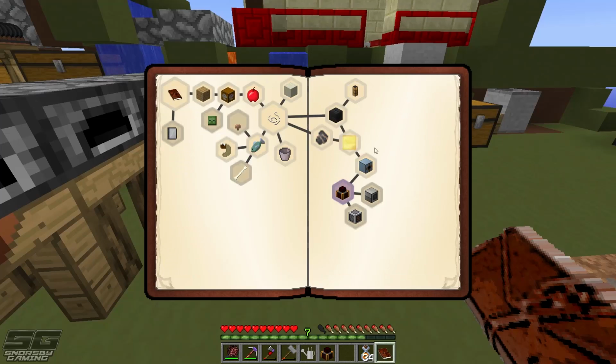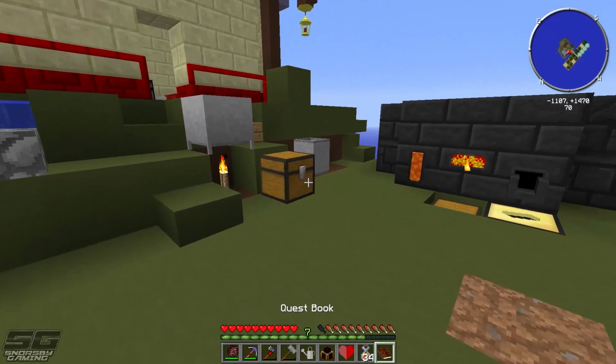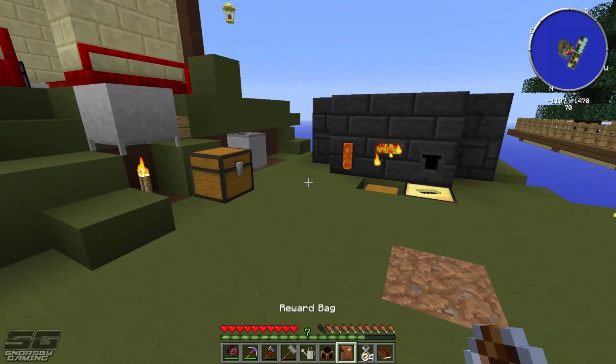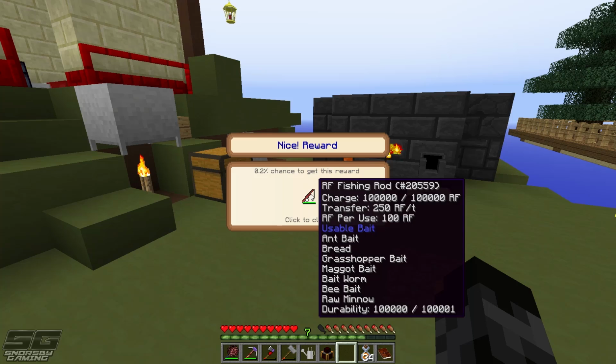Well, I was looking at a different quest there while we were doing that. Ooh, half a heart and a reward bag. Hopefully our reward bag is a good one. It is a good one. What do we got? A nice reward. A 0.2% chance to get this reward. An RF fishing rod. How does this work?